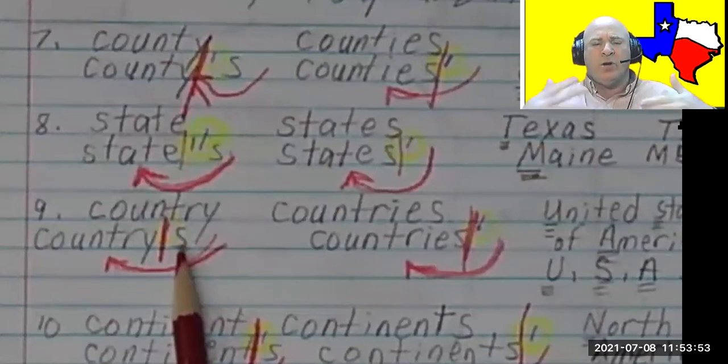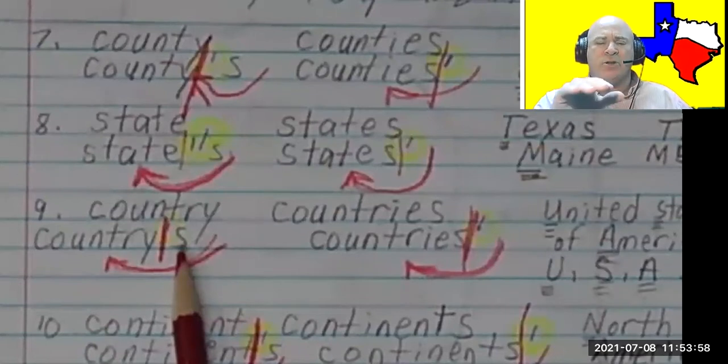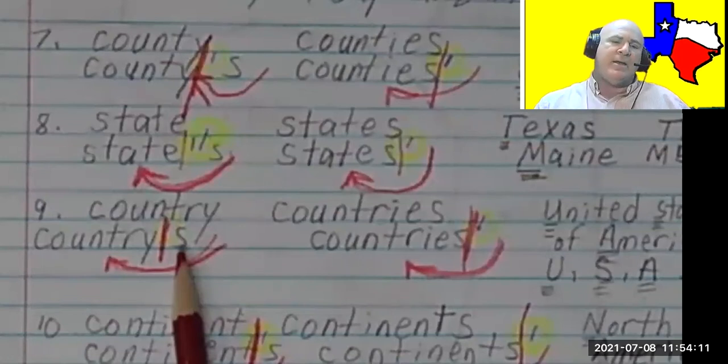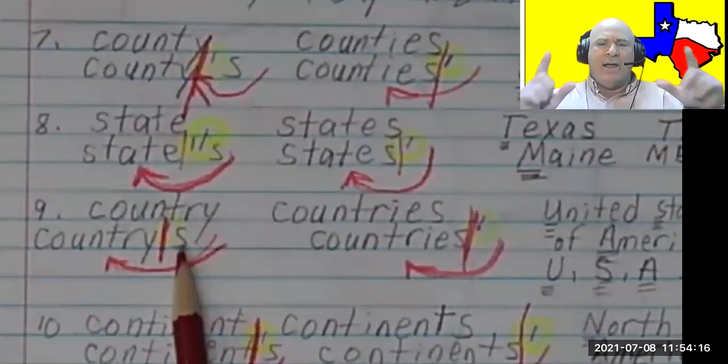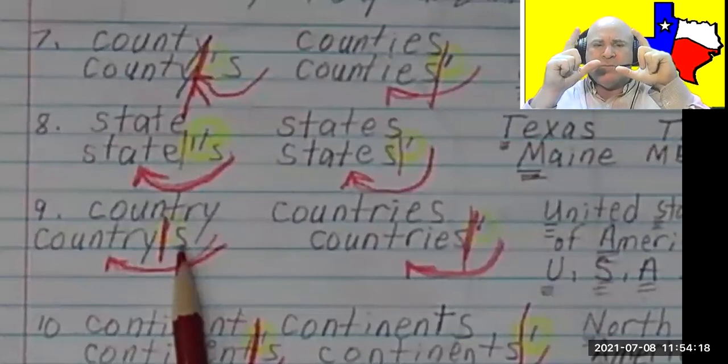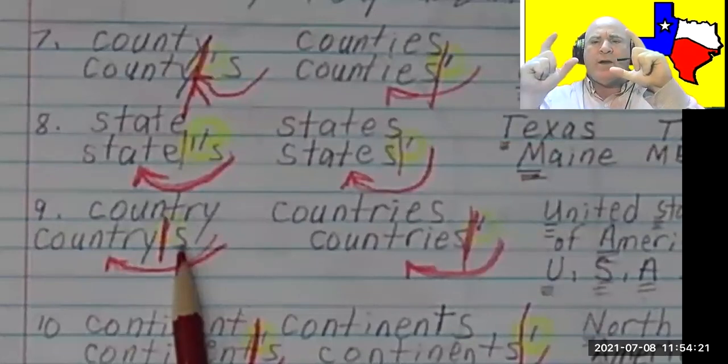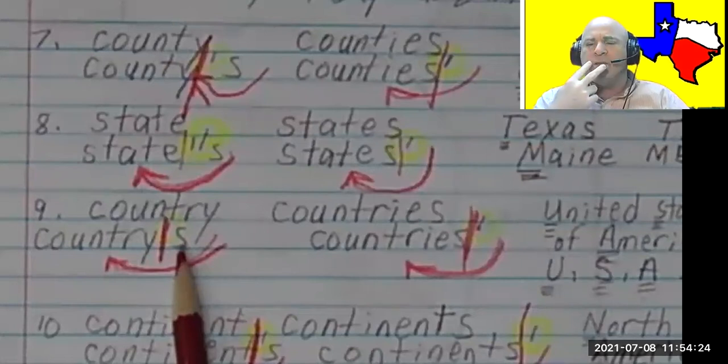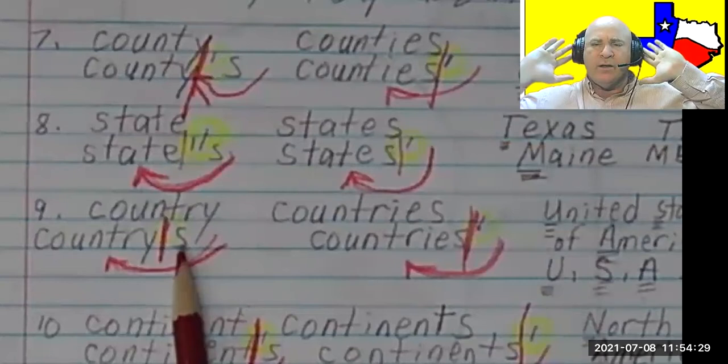C-O-U-N-T-R-Y. So when you're spelling out those words and you're allowing the kids to check, make sure they're paying attention to the words. They can either say it with you or they can echo. So if you have an echo, you would say C, C, O, O, U, N, N, T, T, R, R, Y. And that way your students are actually taking a picture of every single letter one at a time, and they're not just seeing the word, they're saying the word. And because they're echoing, they're hearing the word.